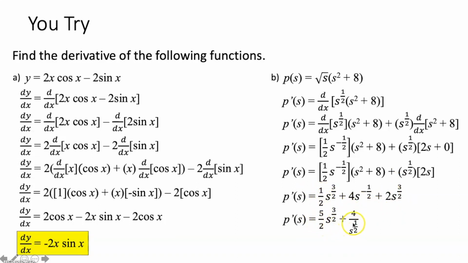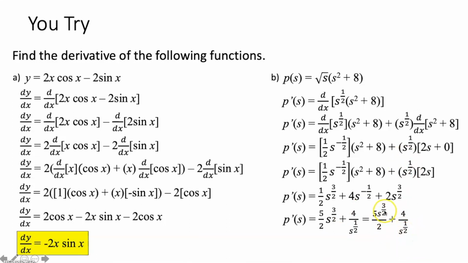And then this over here, s to the negative 1/2 power. I don't want a negative exponent in my answer, so I bring this down to the denominator. Now I want to combine these. So how do I do that? I need to make this one fraction. So I take this s to the 3/2 and move it up in the numerator with the 5, which is something I can do. I then see that in order to add these together, they have to have a common denominator. So this fraction I'm going to multiply by 2 over 2, and this fraction I'm going to multiply by s to the 1/2 over s to the 1/2.